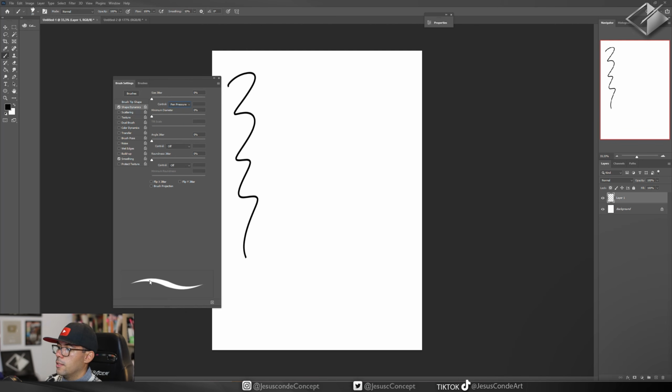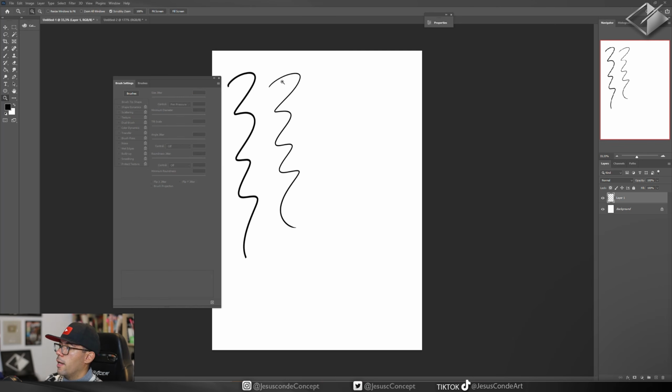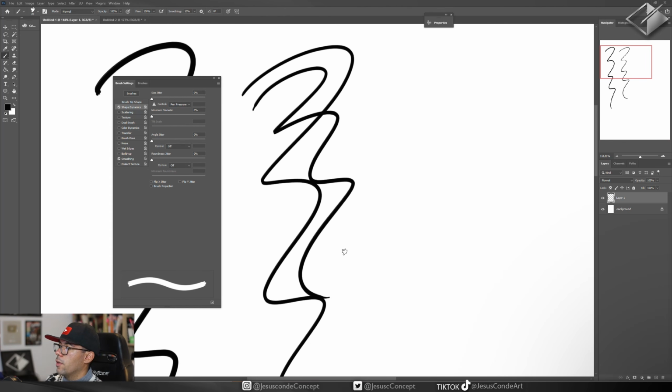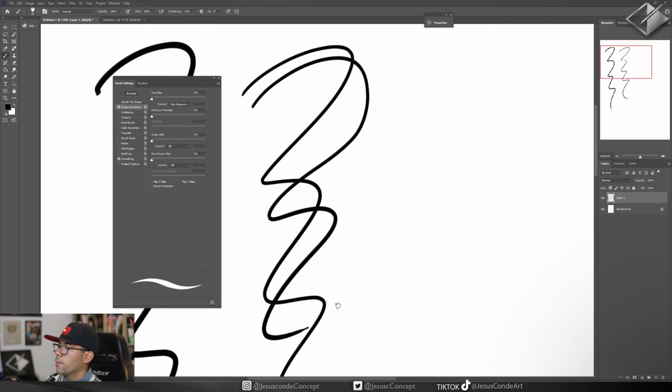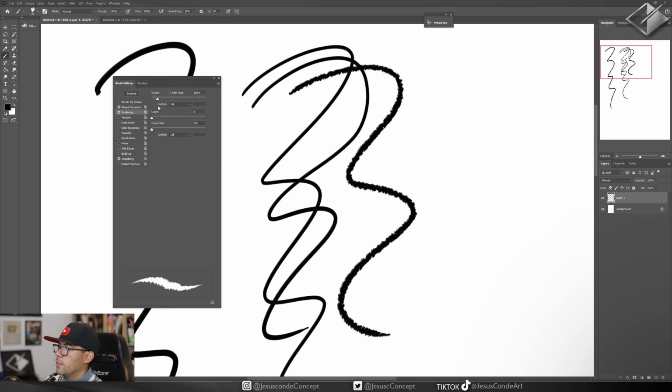So you can immediately see how that changed, and you can see this new way for the brush to work. We also need a little bit of scattering, which is something that makes the tip spread a little. If we do that, this is what we get, which is more similar to the result that I want, but maybe not so much. Maybe this is too heavy, but this is starting to look kind of like what I want.